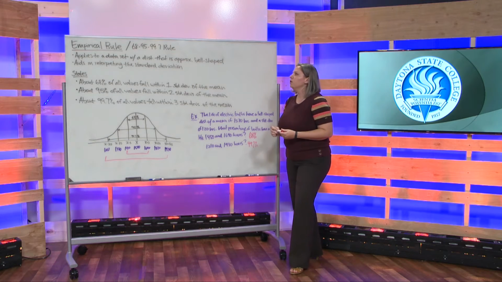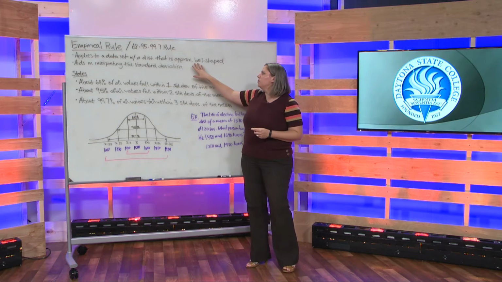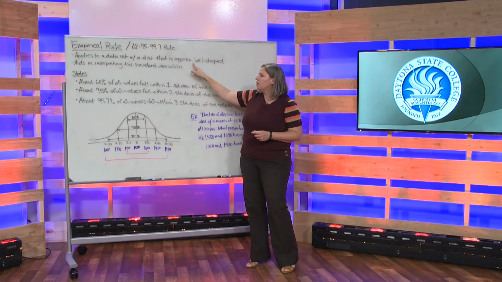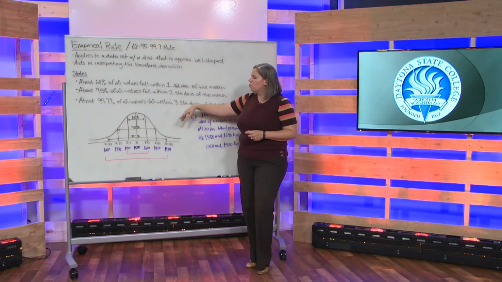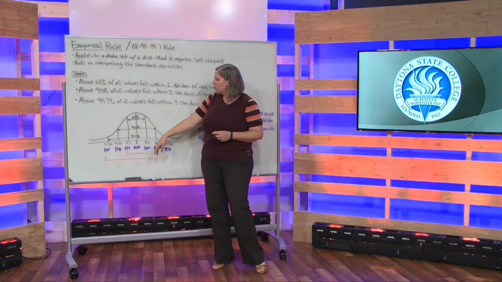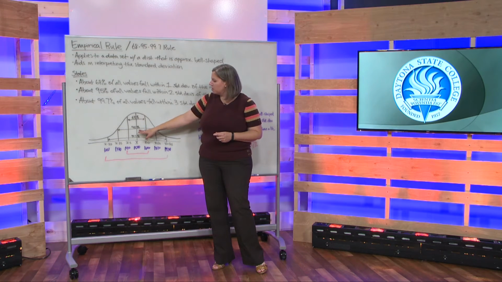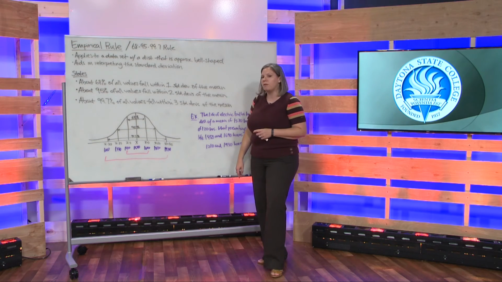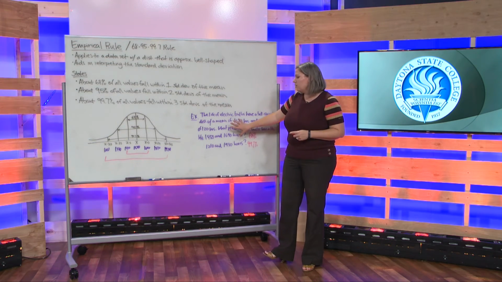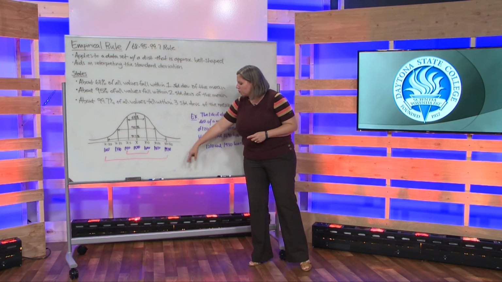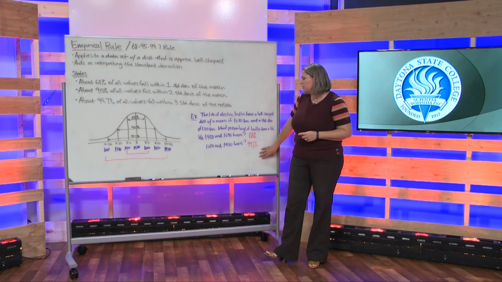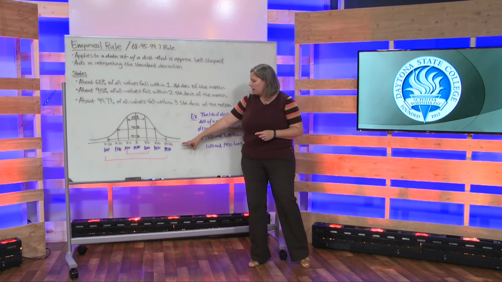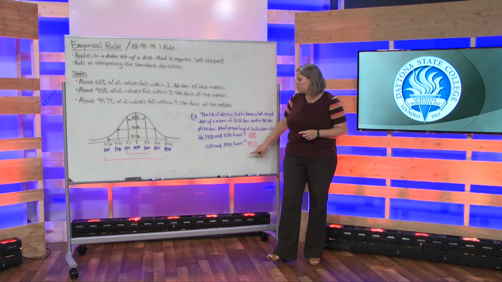So again, the empirical rule can only be used if you have an approximately bell-shaped distribution. There are 3 statements. Within 1 standard deviation is 68%, 2 standard deviations is 95%, and 3 standard deviations is 99.7%. I like to go ahead and fill it out and then just read off the values like we did with this example. So take the time to do this, and it'll make answering these questions very easy and quick.